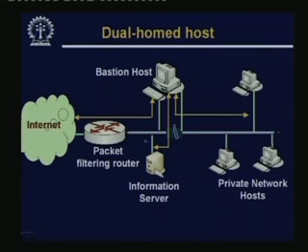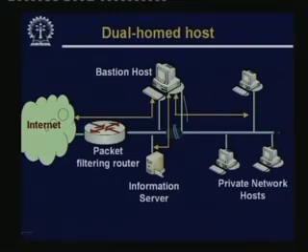You see the Bastion host: one network is connected to which only the information server and the router are connected, and it is connected to the other where the internal private hosts are connected. So here even if the intruder breaks into the packet filter router, there is no direct path to access the internal computers. They will have to go through the Bastion host. So essentially we are forcing the intruder to also break the Bastion host in order to break into our network. Just breaking the router will not allow the person to have access to our internal hosts, right. So in that sense, dual homed host is an improvement of the previous approach. Here we have two separate networks with a Bastion host protecting the access.